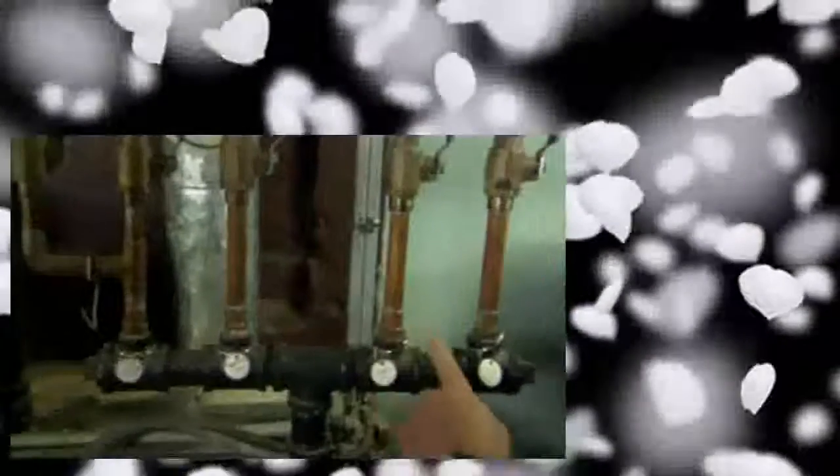Okay. All right, Roy, what you've got here is an oil-fired cast iron boiler. Here's the burner right here. It heats up water inside this boiler. Here's the circulator pump that pushes the water through the zones. Now, you've got four zones. You've got first floor. You've got laundry. Here's our second floor zone right here, and here's your patio. Now, I only want to get the water out of this zone. So I'm going to close off all the other zones right here. This one's open, and now I'm going to drain down the water from just that one zone.